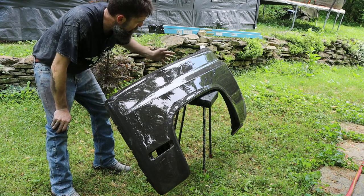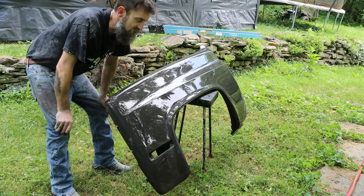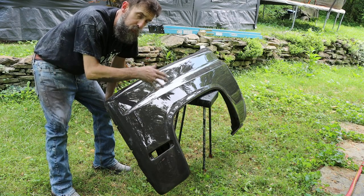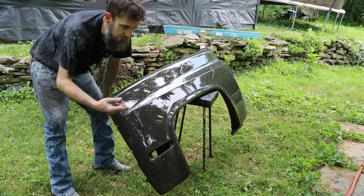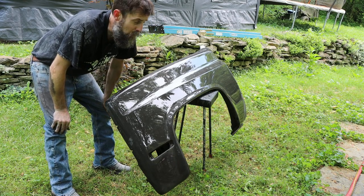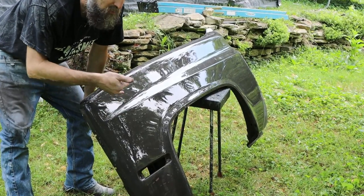I know body filler gets a bad name, and I had said, I think previously, that all body work's done like this. Every car you see at SEMA, all these big car shows, I said they're all done like this, and that's not true. I was exaggerating there. There are people who get their repairs done all in sheet metal. They pay a skilled craftsman to use a shrinker, stretcher, English wheel, metal files, and hammer and dolly to make those panels. Those guys are awesome, but they're also very expensive, and that's a very time-consuming way to repair a panel.